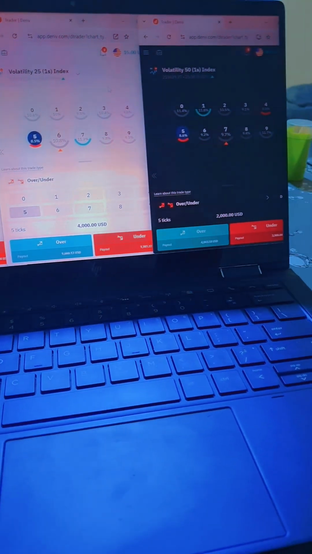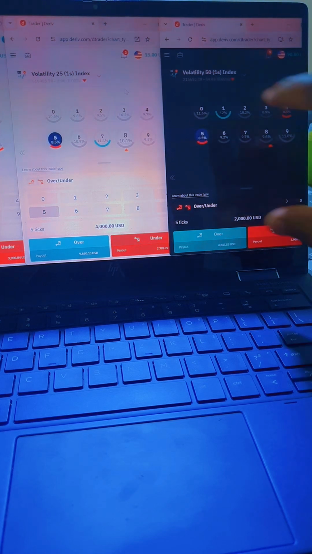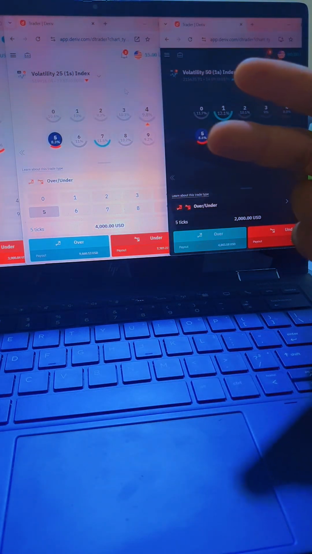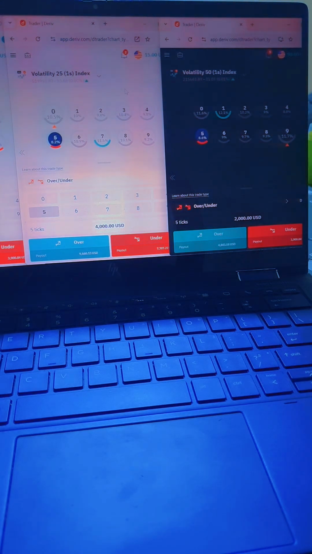The other one, you can see I'm displaying volatility 51s. It's very simple. Now you can read all three volatilities at once. So if, for example, you are waiting for the market to form, or waiting for the right entries, instead of switching one volatility at a time, you can just display them like this, then it becomes very easy.